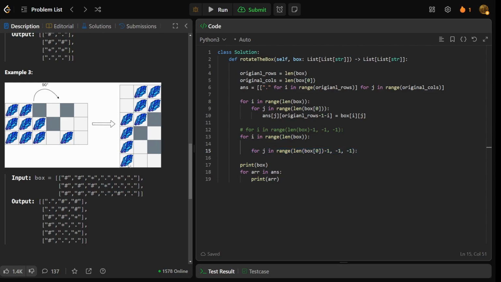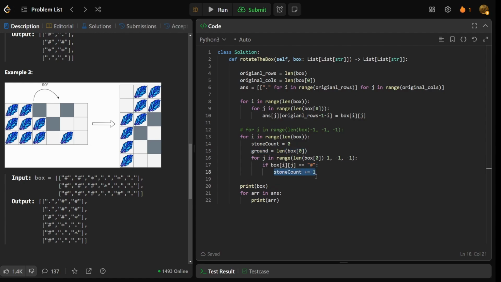We have to iterate from the bottom up, or if we're working with our pre-rotated matrix, we need to start from the right to the left. So from our first element to our last element, again, this is exclusive. And then this just means that we're decrementing instead. So we're going from a high number to a low number. So let's get our stone count. Let's get our current ground. This is going to change whenever we see a static stone, but for right now, it's just going to be our last element. Or actually rather beyond our last element, because we're not going to be including this element. Whenever we see a falling stone, we're just going to increment our stone count by 1.